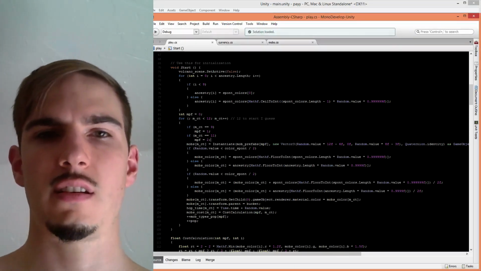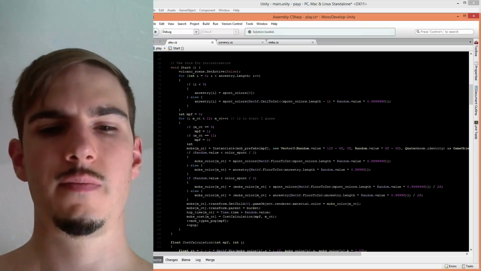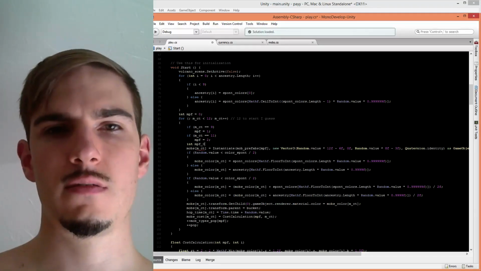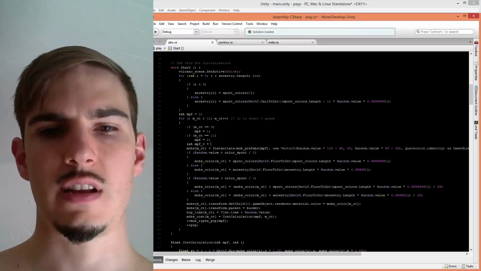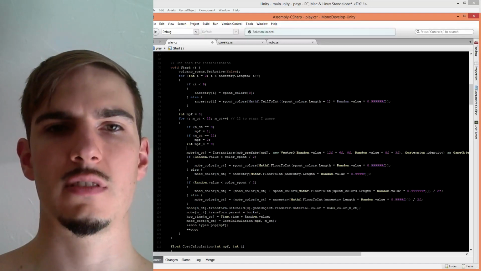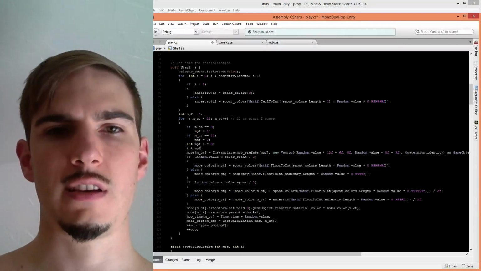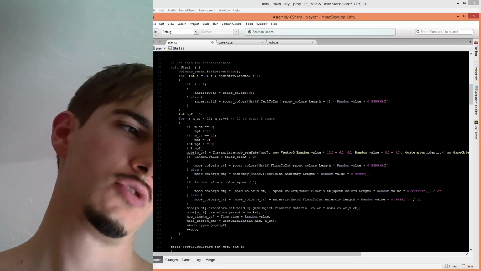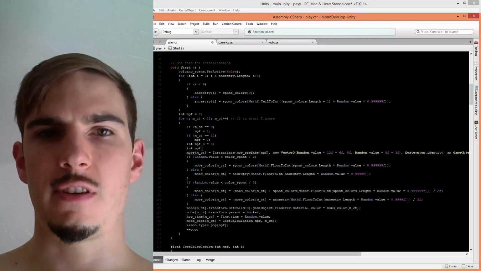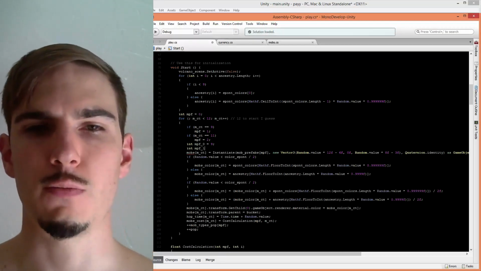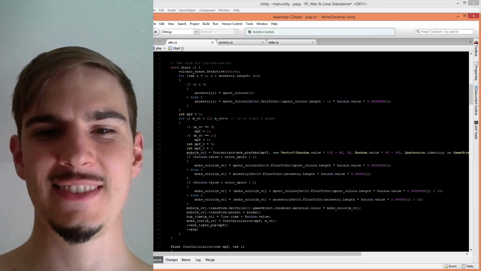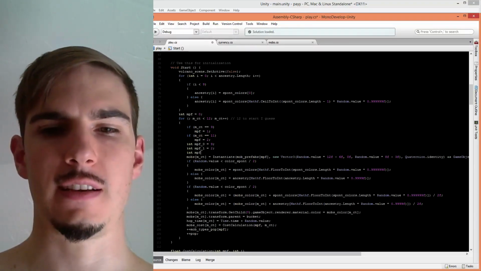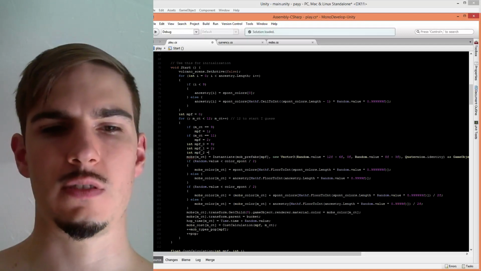I can say int mpf 0 equals 9. This might be just cleaner in general. Int mpf 1 equals 2, and then int mpf 2 equals 1.